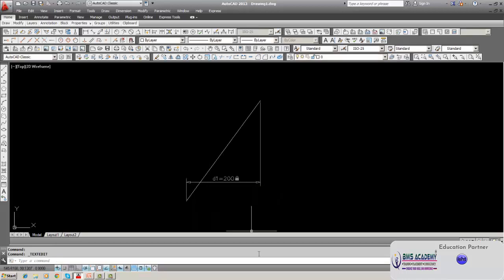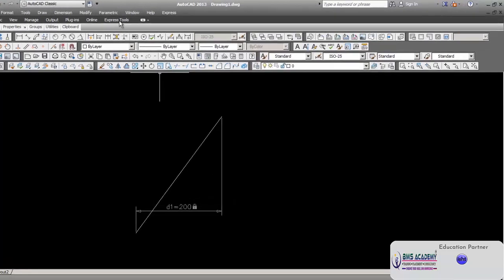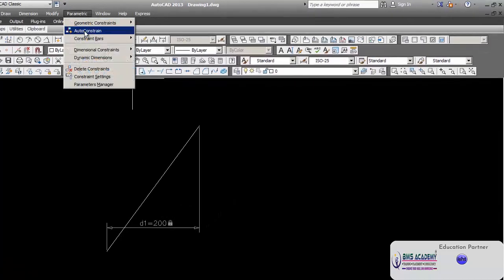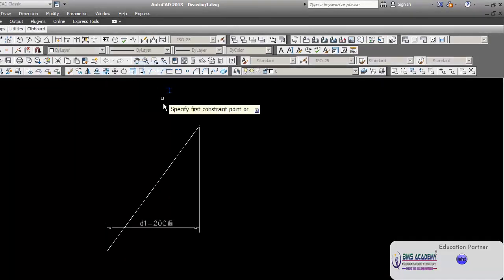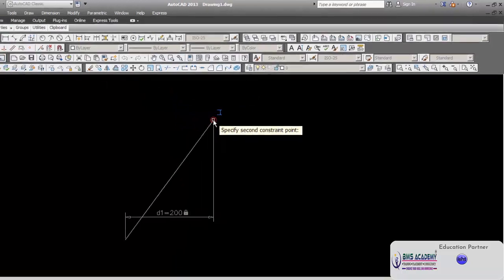It has become 200. So only the horizontal dimension of the line is changed, not the vertical dimension. Now, similarly, we will apply a vertical dimension. Let us see what is going to happen. Like this.